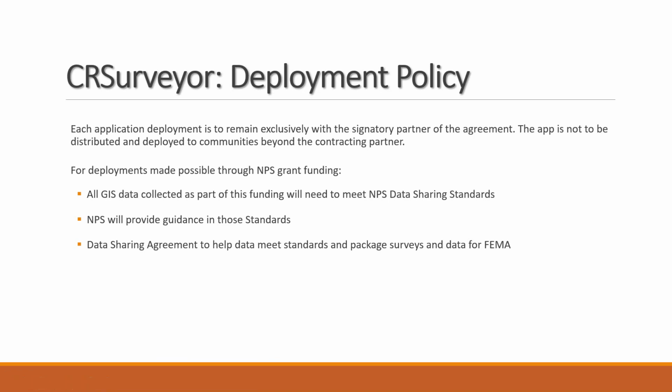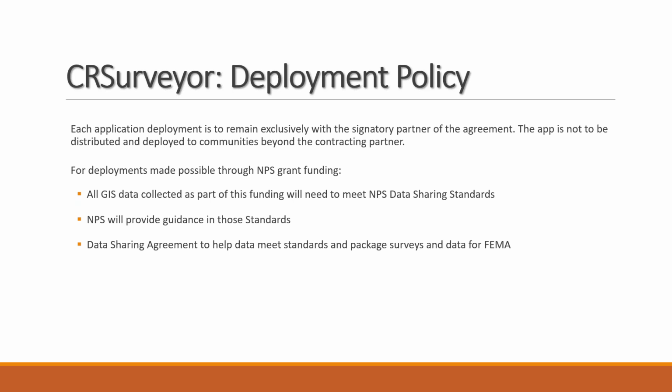For the deployment policy, each application deployment and its files are to remain exclusively with the signatory partner of the agreement. The app is not to be distributed and deployed to communities beyond the contracting partner, because each deployment is customized to fit the needs and resources of the individual community.